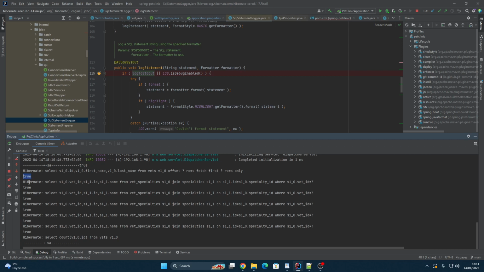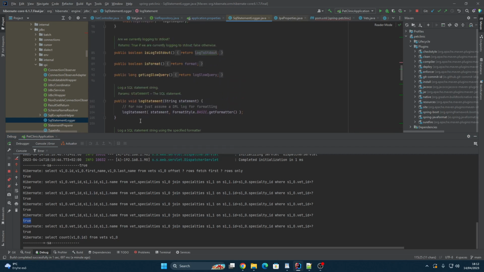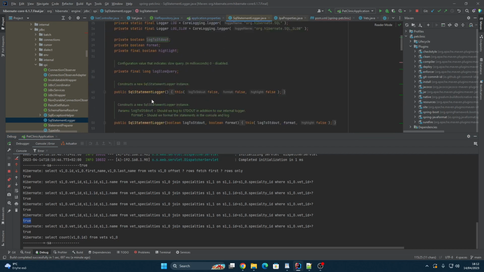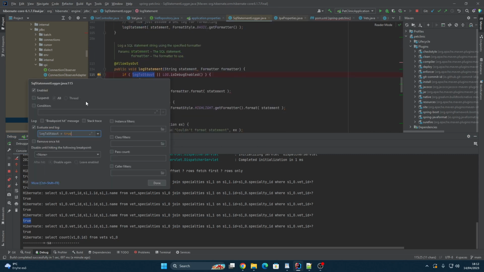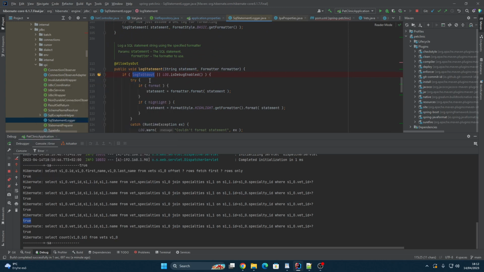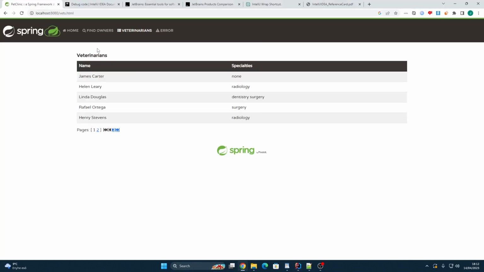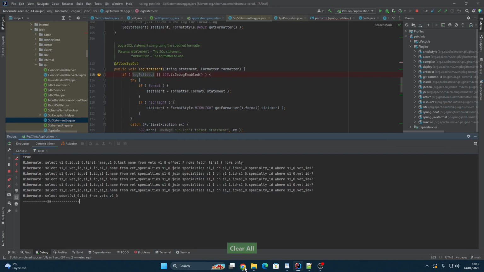So as you can see, it's actually evaluated all the time. It hits this point, but in theory you should only change this once, because it's not global, but it's a class level variable. So here is when this came into play, that remove once hit. It will just run the breakpoint once, and we should no longer be able to see these trues here. So let's just clear, and if I click here, then yeah, it's only called once and no longer.